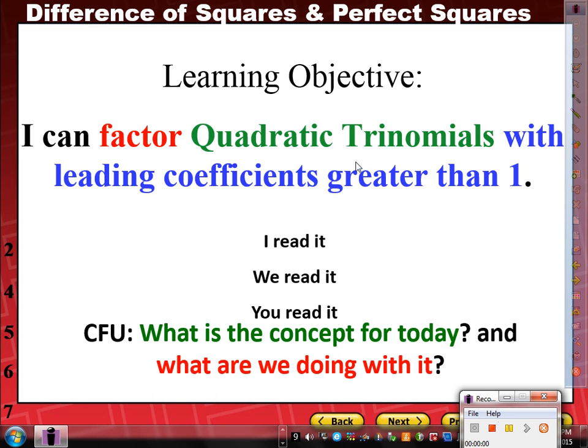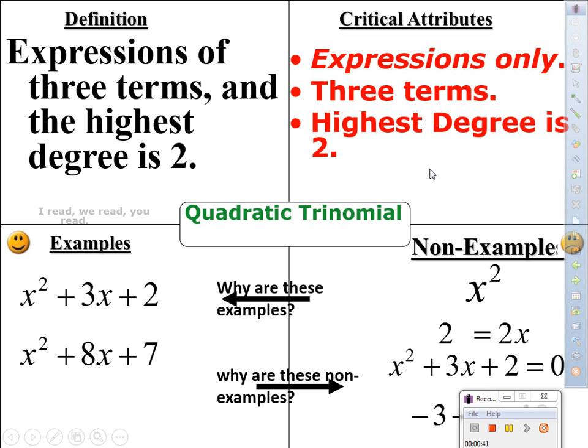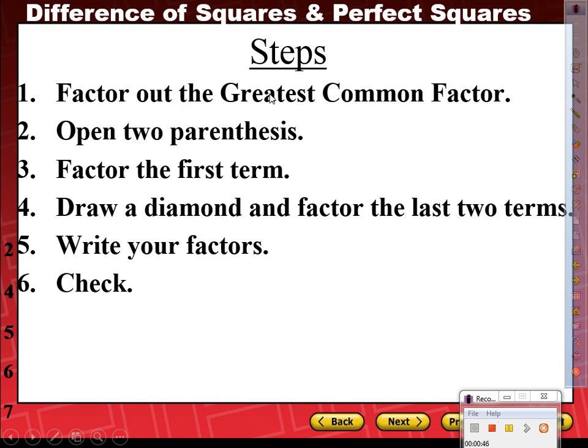The only thing today, we're going to look at a couple of special products that are called difference of squares and perfect squares. So today it's going to be a very simple lesson. It's just about patterns. That's where we don't need a model or steps. So watch. We know what a quadratic trinomial is, right? We know steps, right? Yes.